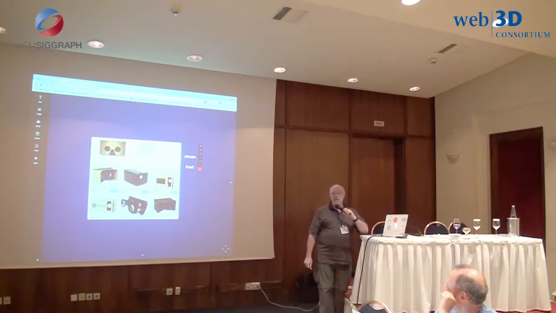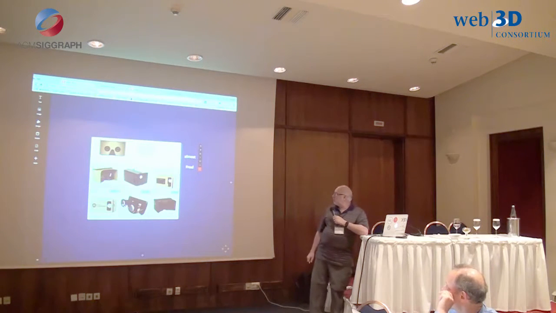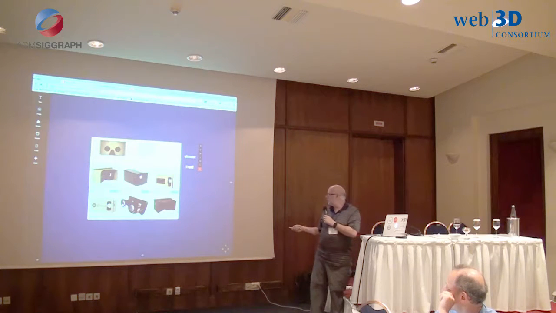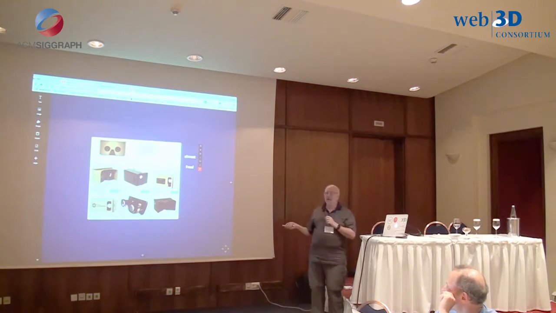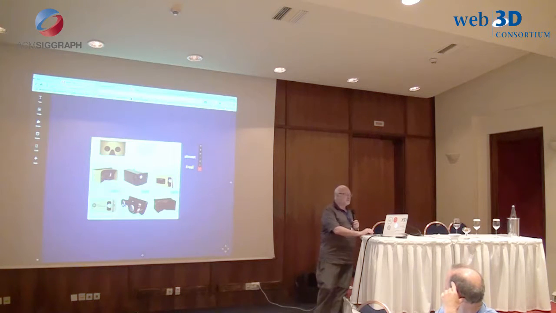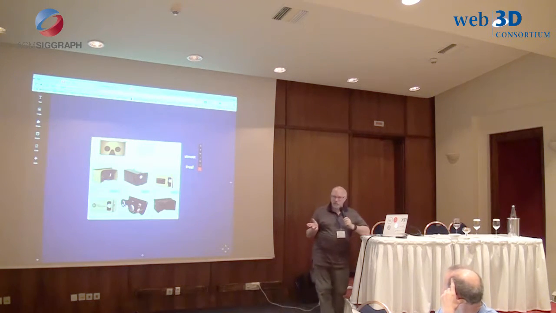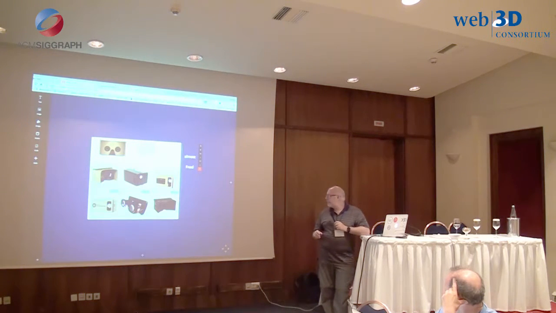At the total opposite end are things like Google Cardboard and the Dodo case, which is a similar thing. And what people are really brilliantly doing is basically taking a piece of cardboard, which makes a framework that you shove your cell phone in, and you're looking at your cell phone an inch from your eyes. That's why 600 dpi cell phone screen displays make a little bit of sense now to me. They've also cleverly set them up so that there's a little magnetic switch that triggers the sensor of a cell phone if you want to select an object that you're looking at.